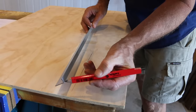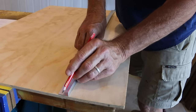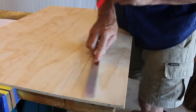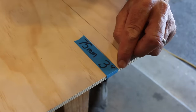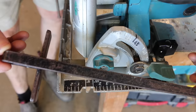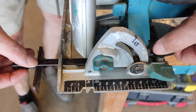Now with our smaller section of angle, place that on our fresh new marks, just like that. Then come up from the bottom about 100 millimetres or four inches, and on the back edge, mark that line. Done. Hold the phone folks — I'm making a bit of a change. Instead of coming up the original 100 millimetres or four inches, I'm sizing the cut down to 75 millimetres, which is about three inches. Sorry about that. Now with that cutting guide that comes with your circular saw, we need to set that back roughly 75 millimetres or about three inches away from the blade.